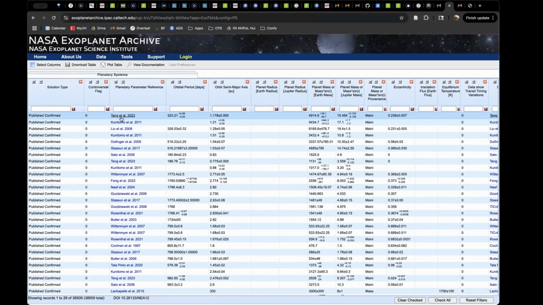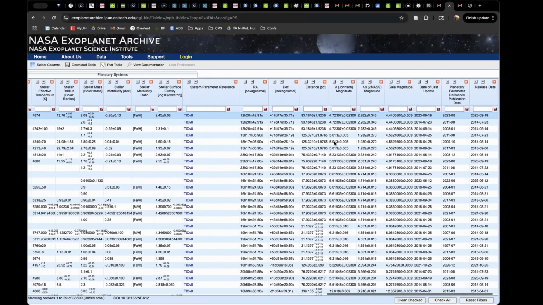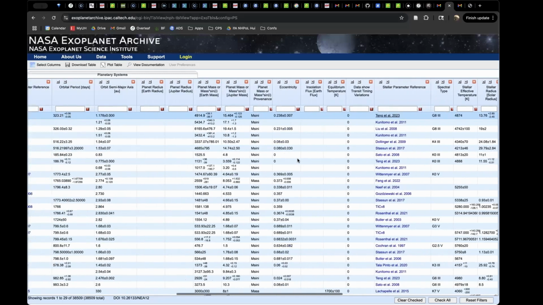And same with the planetary, and they will go through their research methods there. And some system parameters if you're needing to query, like if you're looking for the coordinates, for example, to see if you can observe this with your telescope, find it there, and so on.